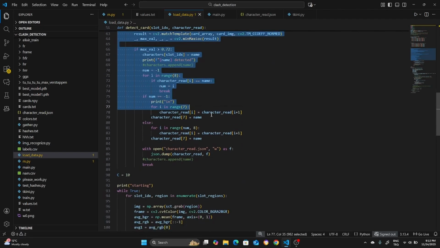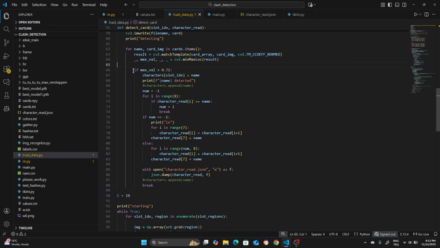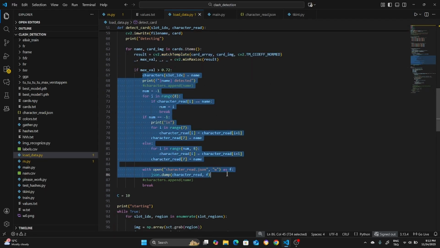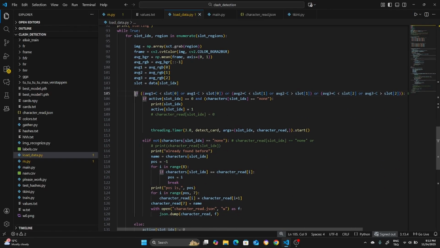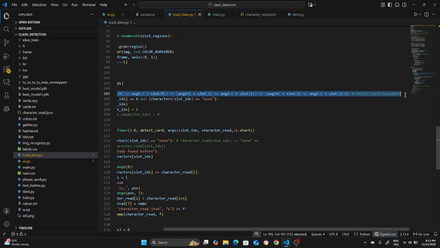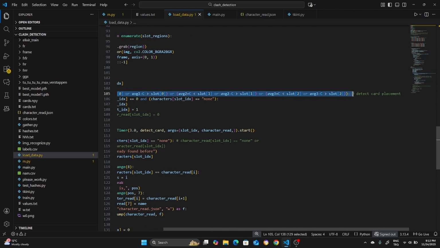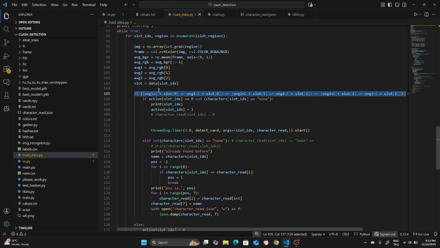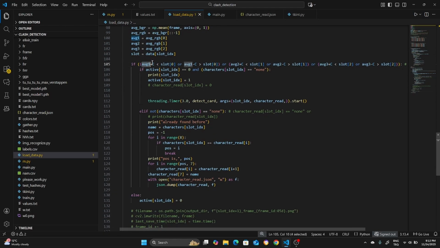Detect card, this is the logic that I described. Where is that template matching in here. If it's greater than 72%, then those characters are the same. There are some other logics behind it. This is where we know our opponent placed the card, because it detects whether that brown area is still brown or a card is in there, hovering over it. It's kind of complicated, but I think you guys get it.